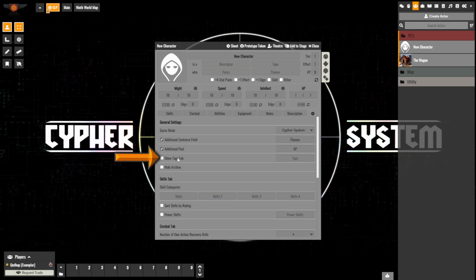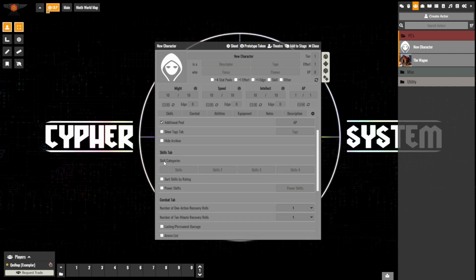Tags, show tags. It's a relatively new feature that was just added to this by the system developers for the Cypher Foundry or Foundry Cypher. It seems like it's going to be useful. You can add tags to things, so you can just search it up by the tag rather than going through the different areas trying to find something. Really cool, especially if you have things on your character sheet not deleted but archived so that they can be hidden. I haven't played with it much though, so I'm just going to leave it alone for this video, but I think it is something that we want to explore in the future, and once I play with it a bit more, maybe I'll do a video on it. I think that'd be pretty cool.